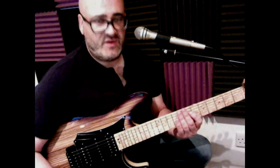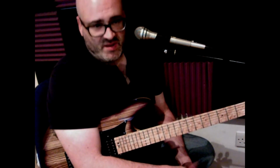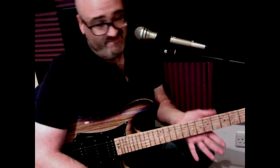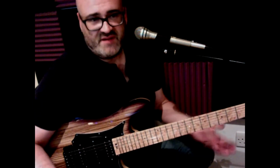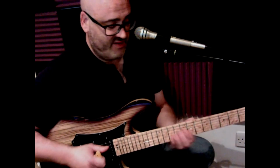Just to conclude, I'd just like to say that this guitar, it's a phenomenal instrument. It could compete with any instrument made anywhere at any price point. I genuinely mean that. There's nothing to fault about the guitar. If it was me personally, I'd have maybe a bigger neck, you know, I'd have certain things changed on the guitar to suit me, and that's the beauty of buying a custom built guitar, I suppose. But I can't fault this at all.